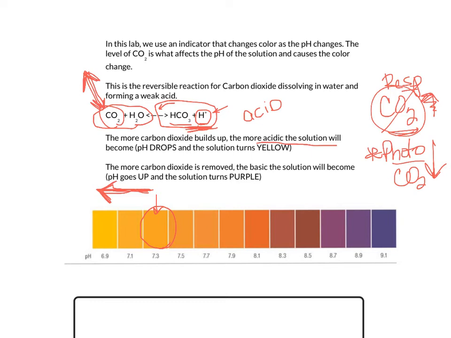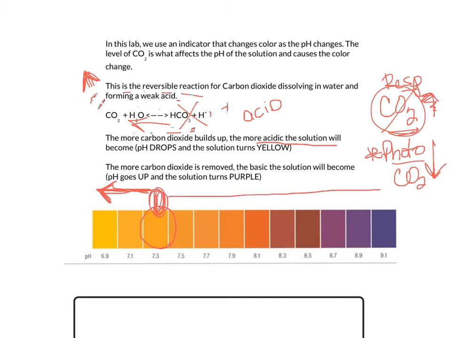And if the carbon dioxide levels go down, going back to this original equation here, the pH would now go up. So that would mean that this hydrogen would disappear. The reaction would go this direction, and therefore the pH would go up. And so again, starting around 7.3, the ones that were in the light would go towards purple because the pH was rising because of less carbon dioxide. And that, in essence, was what we were able to do in the lab. So you took your 2 vials, one was wrapped, and you placed them under a light.